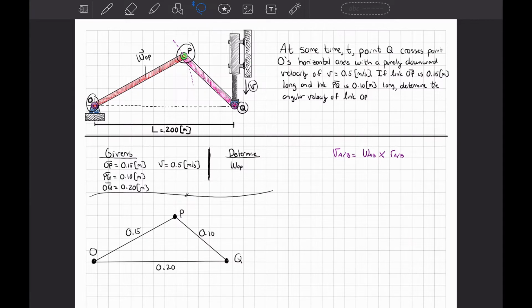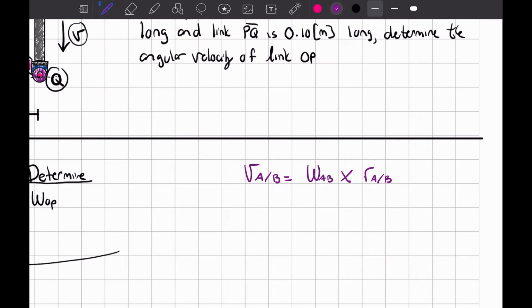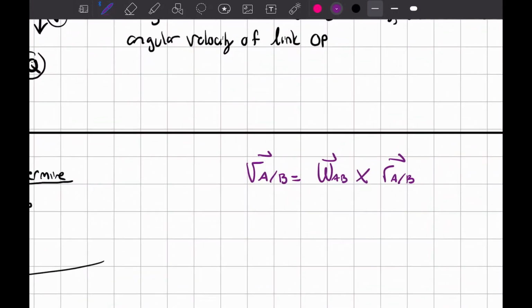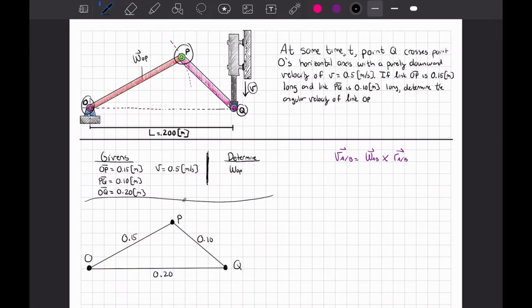Okay, and as you know here, since we have this cross product, we do have vector multiplication. So these all are going to be vectors and hence have direction. And so with plane rigid body kinematic problems, omega AB is going to be the vector normal to the plane of motion. So just so we're all on the same page with what we're working with here. Okay, so as you can probably guess from this slide and what I just wrote down, we're going to be using that purple equation in this problem.